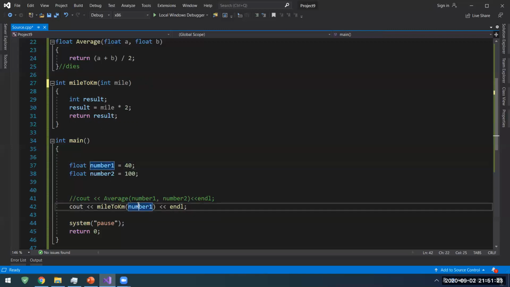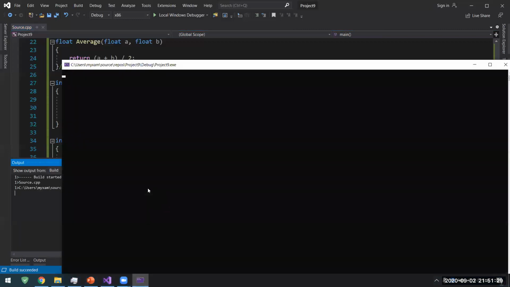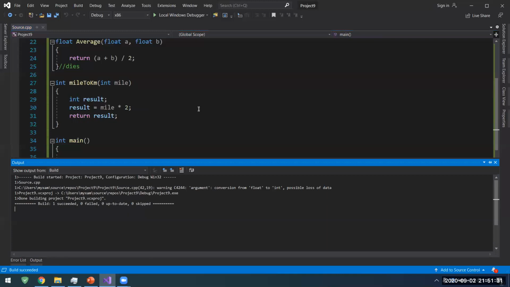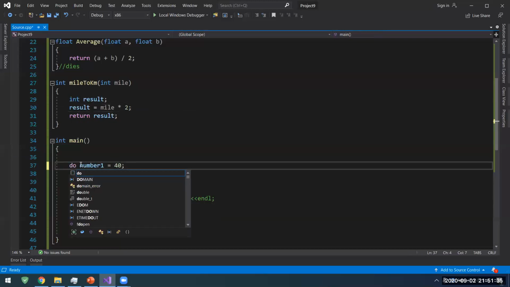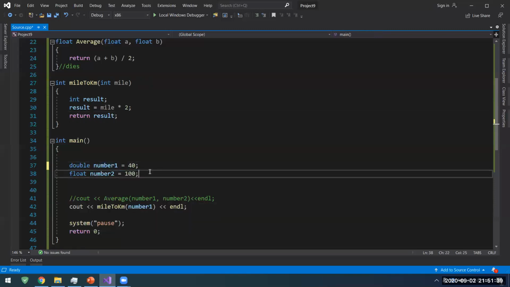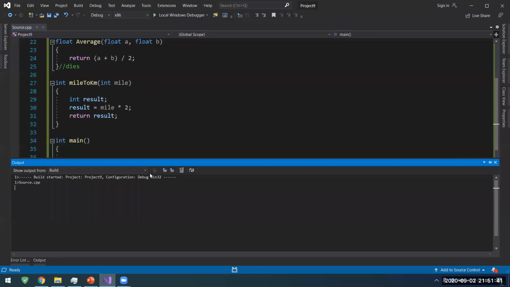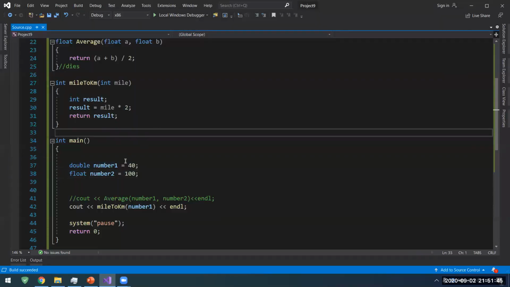But I don't think this time it will accept the 80. It says there's no problem. Let's make this one double. So will it directly cast to an integer? Still, there's no problem. So it directly casts it and puts that number here.